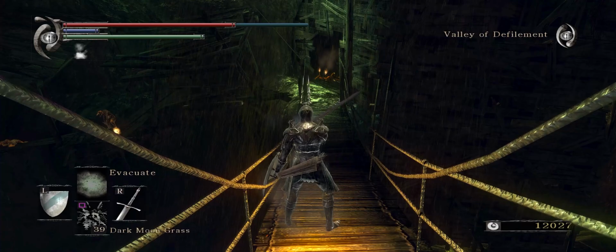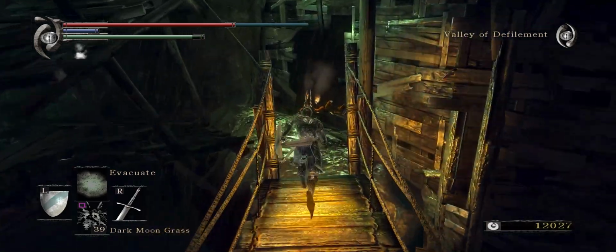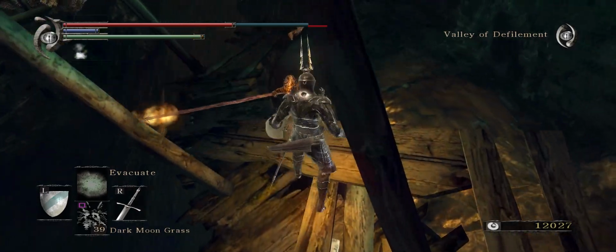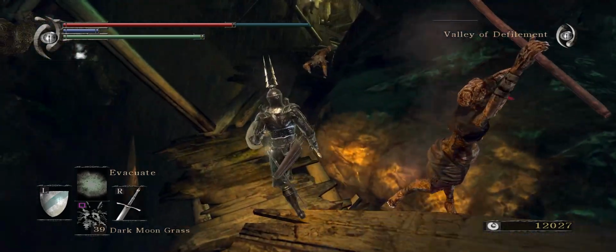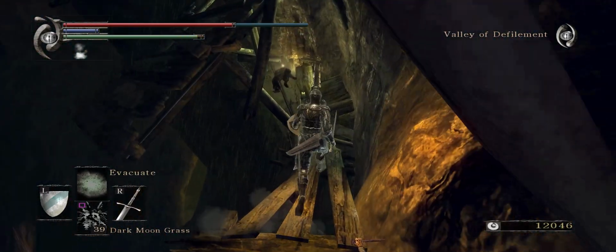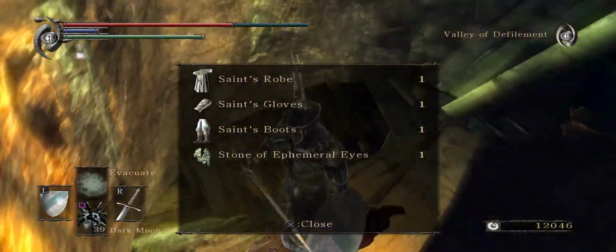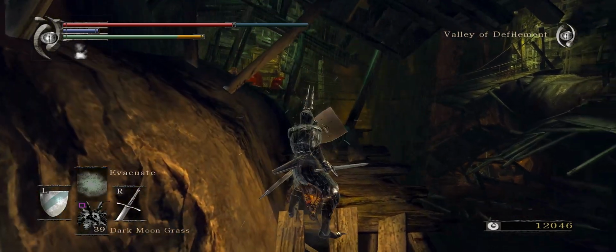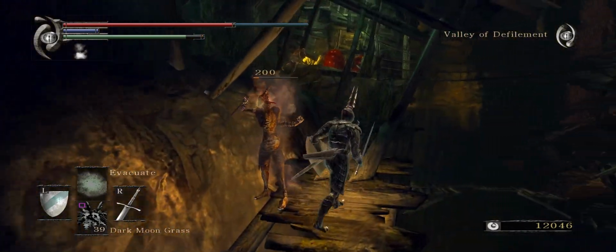Okay, get careful here. Very easy to fall off the edge. Saint's robes and a stone of ephemeral eyes. Got it.